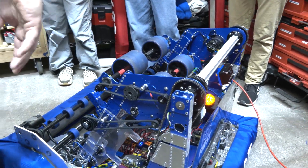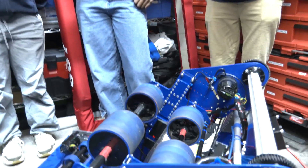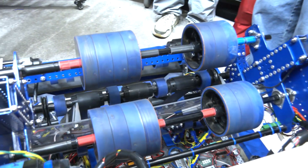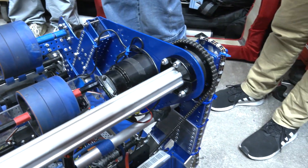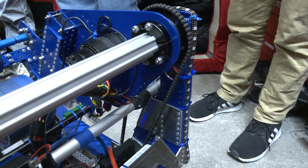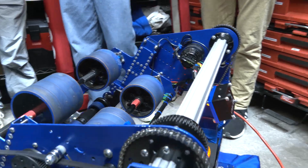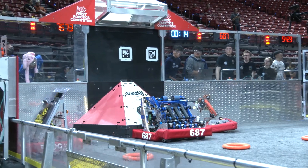I noticed you have four wheels on one side and three on the other — are you getting a little spin out of your shot? There's a little spin, but it's really stable and consistent because we did a lot of work on the superstructure. At Ventura the shot was really shaky, but we added way more rivets down at the base and toward the angled portion, which gave us a much more stable and consistent shot.